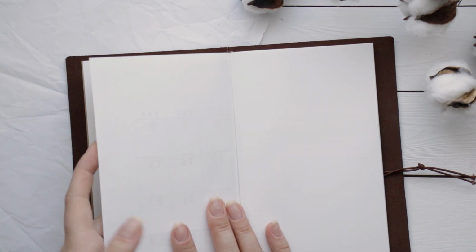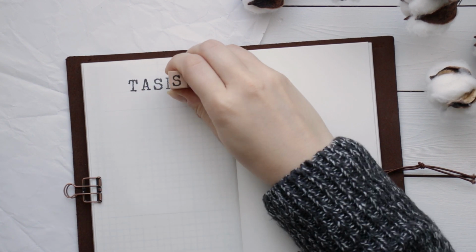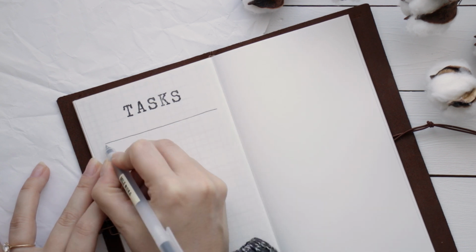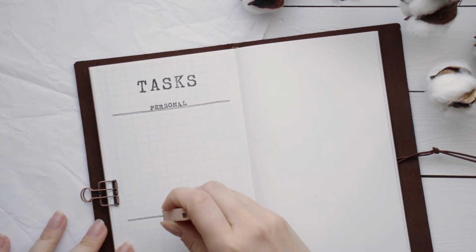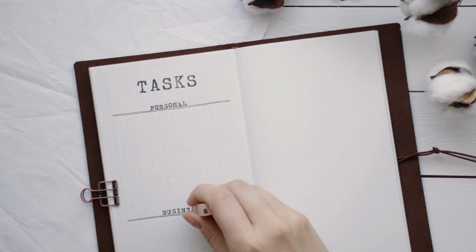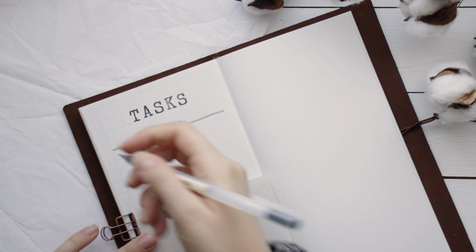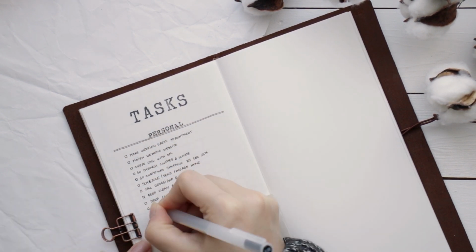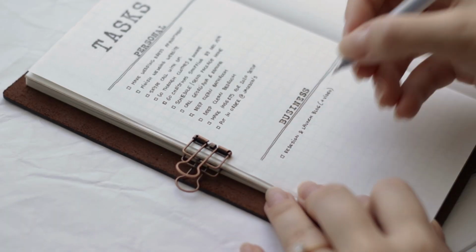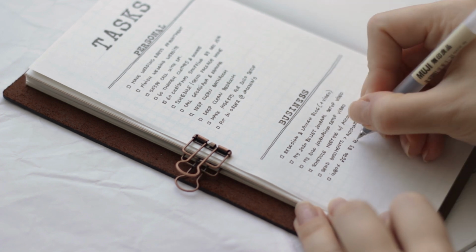Next up is of course my master to-do list for the month, which I always separate into business and personal tasks. Normally I would dedicate a whole page for each of those categories, especially because this notebook is a little bit smaller, but I think it'll do for this month. So it's just a very basic list of the most important things I have to get done before I leave or before 2019 is over. And I left a little bit of space in case I need to add more.